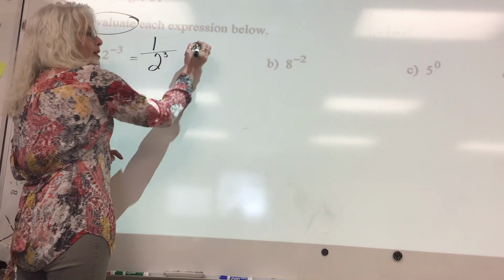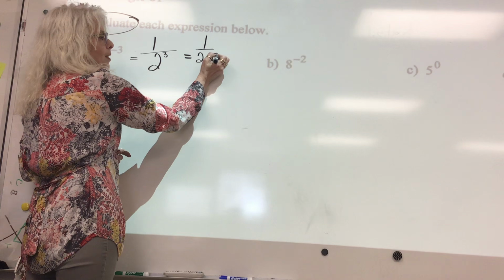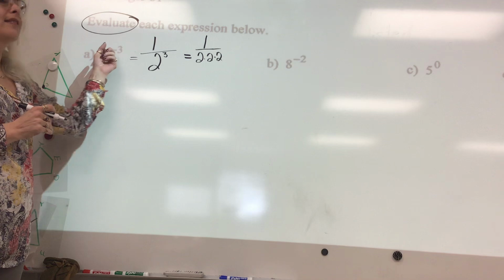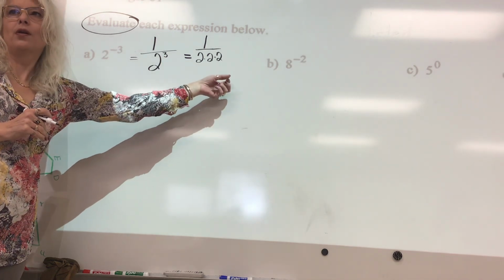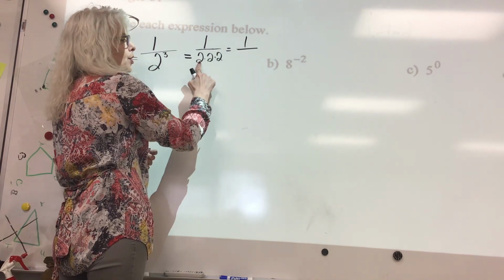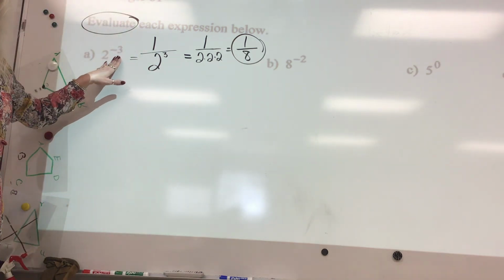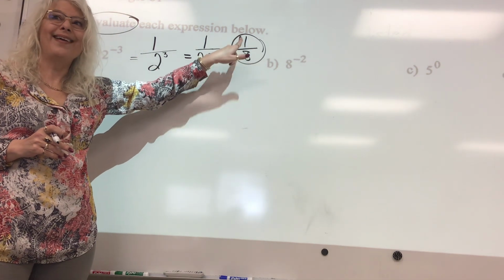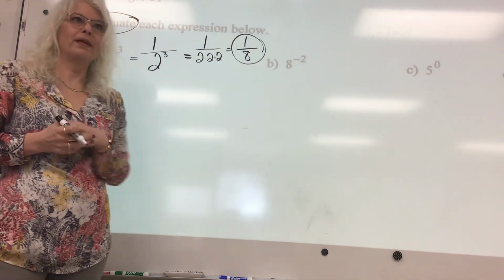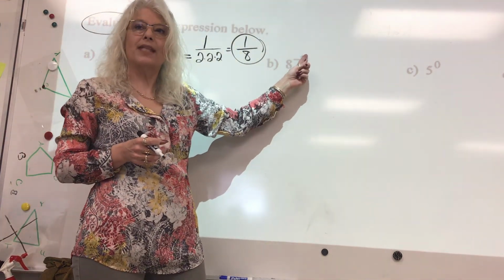Then to evaluate it, the only thing on the numerator is the 1, and then in my denominator, that means 2 times 2 times 2, correct? So if I give you this, both of these may be the answer on which ones are equivalent, and then you're just going to do your multiplication. 2 times 2 times 2 is 8. So 2 to the negative third power is just literally 1/8. This looked like it was a really weird number, and then it turned out just to be a regular old fraction.